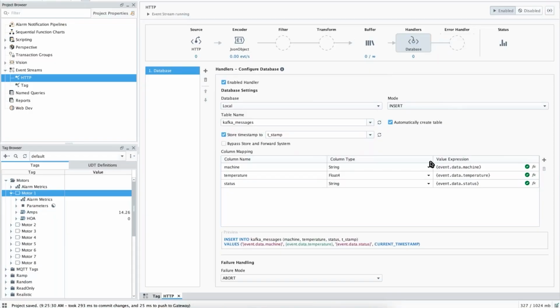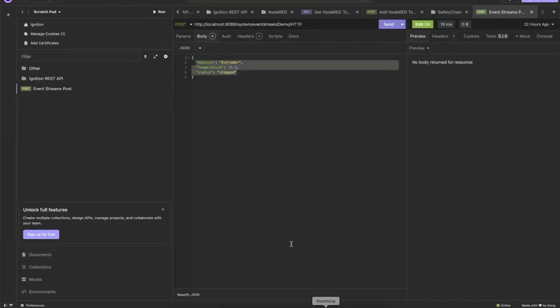But again, now we have both of them running. We have two pipelines running in parallel. And as data comes in, they're going to run, and they could be running lots of times as data is coming in. Let's go ahead and send that. I'm going to use a tool like Postman, it's called Insomnia, where I'm going to send that JSON message.